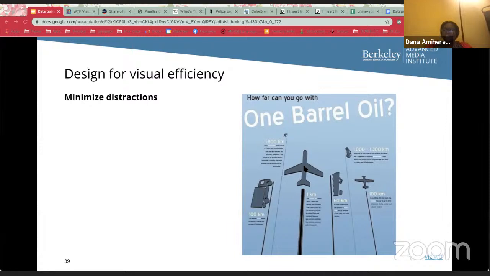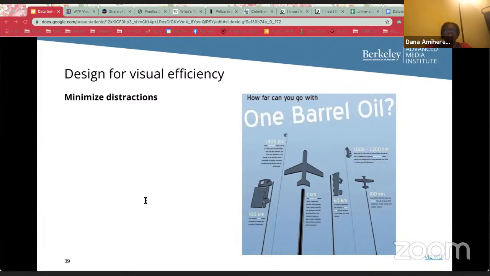Ironically, the modes of transportation where you can go the least distance are the biggest. So the jetliner, where you can go 1 kilometer, is the biggest. And the little auto car over here that can go 1,000 to 1,300 kilometers is one of the smallest. The thing over here that's 1,800 kilometers, I couldn't even tell what it was, because these icons are not realistic enough to tell what they are at first glance. It's the tiniest. It took me a couple tries to figure out that this was a motorboat of some sort, and not a car on water.